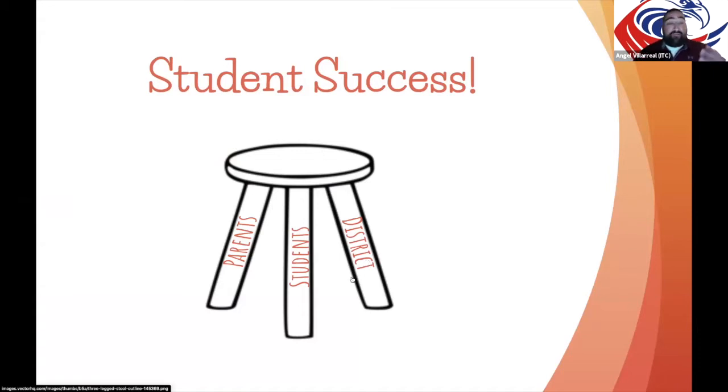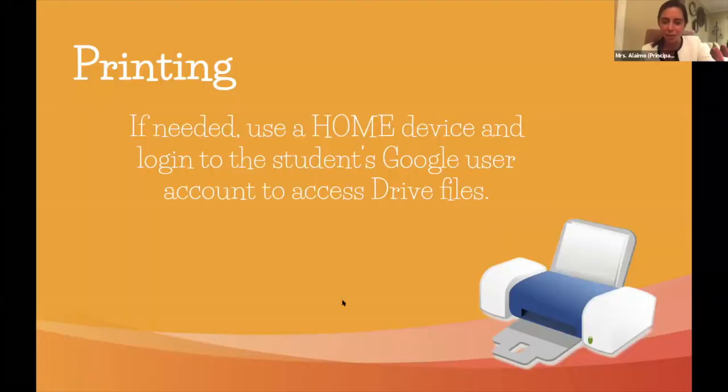So in order to have student success within the district, it really takes all of us working together: the district, the students, and the support of you parents throughout this whole process. So hopefully some of the things that we cover here can really help your students succeed and could really give you a little bit more information of what the learning is going to look like starting on Thursday.